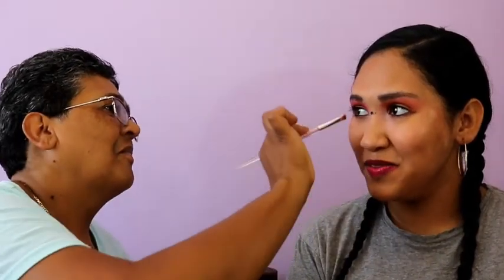I love that you're using the brush that you used for my eyeshadow. But now you're removing the highlight. No, I didn't put the highlight there. Oh, okay. Where is that brush I used now? That's just what I needed. Some highlight right up. Okay. Close your eyes. This is just to hold the makeup.